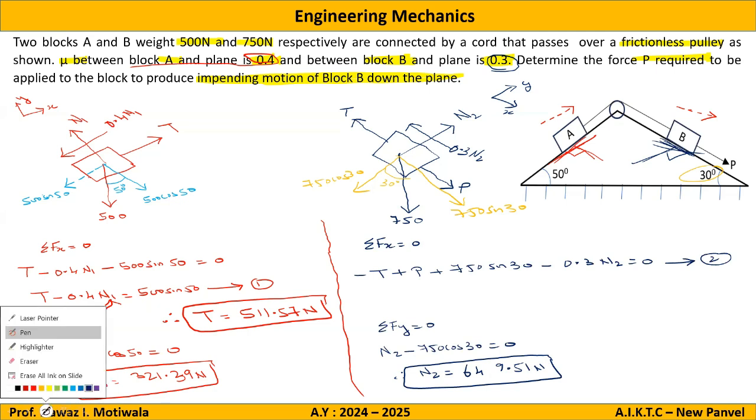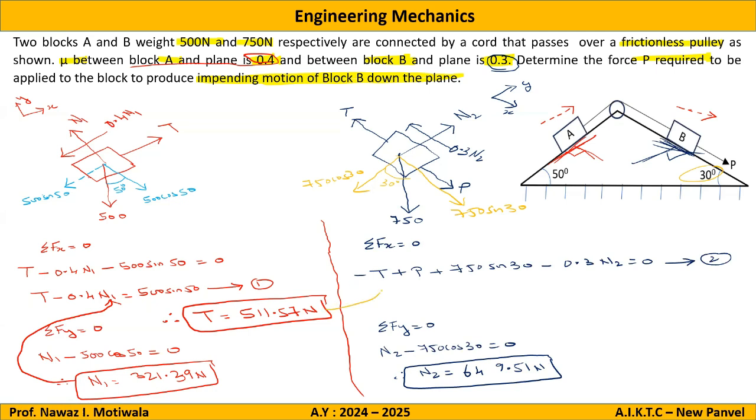Now what to do is we got the value of N1 and N2 and also T. So just substituting these values in equation 2, T will be coming here, and the value of N2 will be substituted at this particular point. On substituting the values, I have only one unknown in this entire equation, that is P. So just by solving the equation, I will get the value for P as 331.43 newtons. What you have to do is just substitute the values of T and N2 at the respective places and you can get the answer for P.